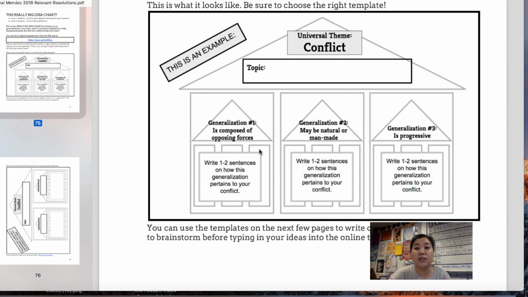And because I know that you guys are awesome students who have great potential, if I see something that doesn't reach that potential, I will tell you and make sure you redo it. So we don't want to do that because you only get one chance to submit and get it revised. So you don't want to miss your opportunity to be part of this amazing event. So be sure that your writing, your analysis, your connections are really well written and you're thinking critically. So make sure you explain what those two opposing forces are, especially if you're doing your conflict. Obviously, you're going to have two sides, like I said in the previous video. So explain what those two sides are and how they oppose each other. Be detailed and specific.